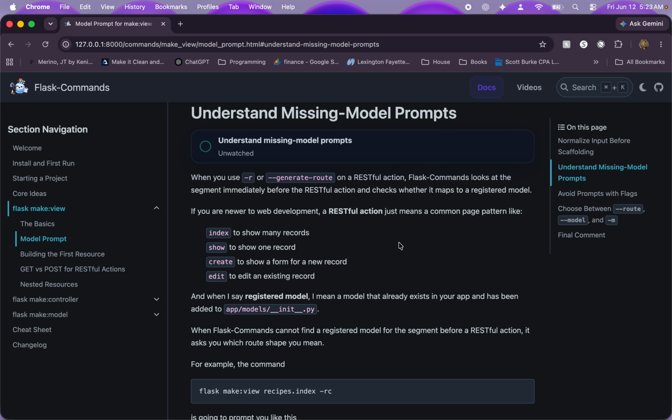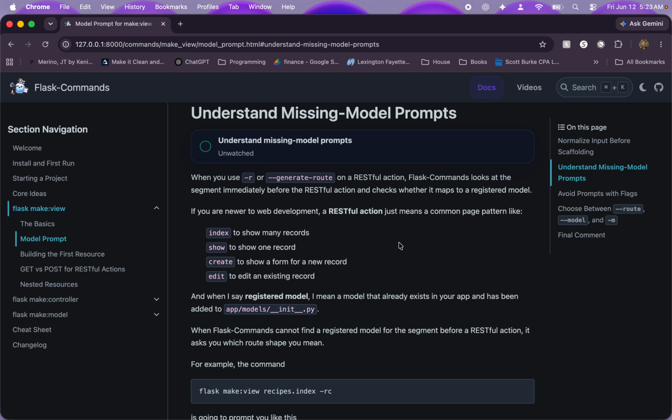I'm going to go through a cooking example as we walk through these tutorials, this documentation. So I'll use recipes as my data structure here. And then it's also going to include a RESTful action.